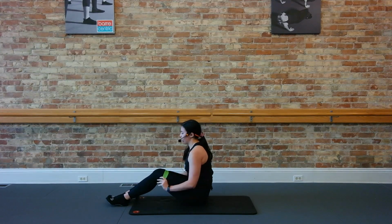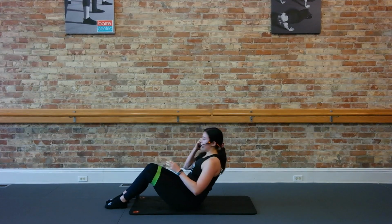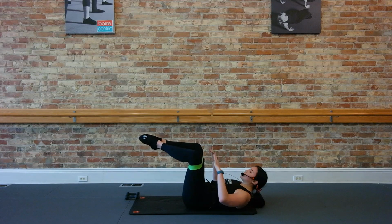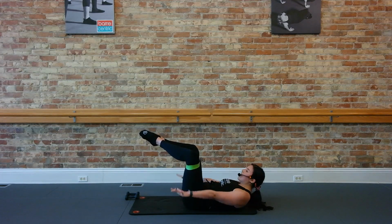And then lay down. Start working more into that core. Making sure your band is laying flat on your legs. Take those knees apart, toes together. Arms are going to come around to the side. Just pump. Inhale. Exhale, press out on that band.